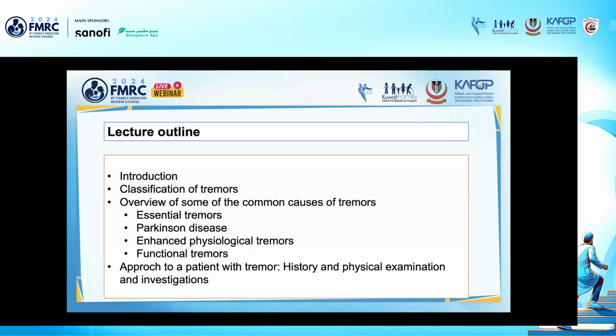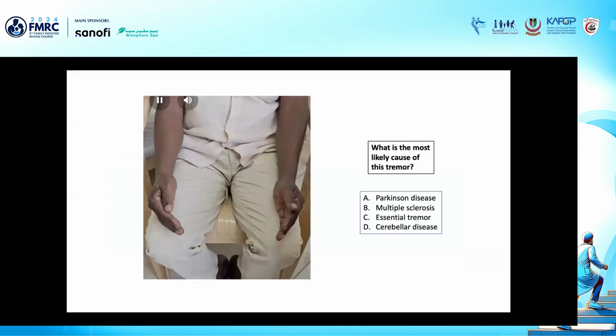So I'll start first with a few videos. I would like you to see those videos and guess which type of tremor belongs to each video. I will not give you the answer at the time. At the end of my lecture, I will replay the videos again and give you the diagnosis. So let's start with this first patient. What is the most likely cause of this tremor?